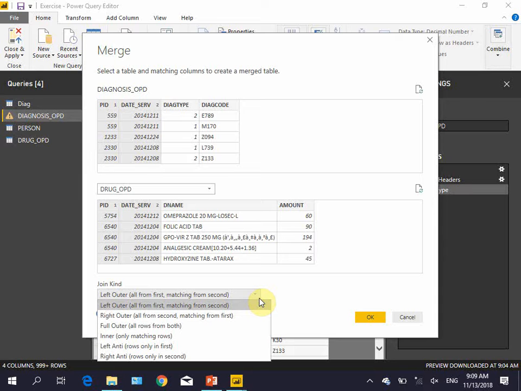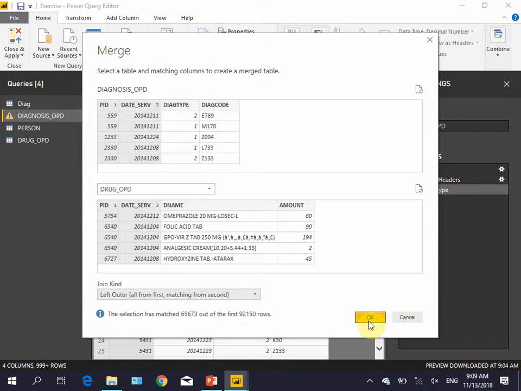Inner is intersect. So for now we want to keep this one as the main, so we select left outer, and then add this data to this table. So left outer, and then OK.